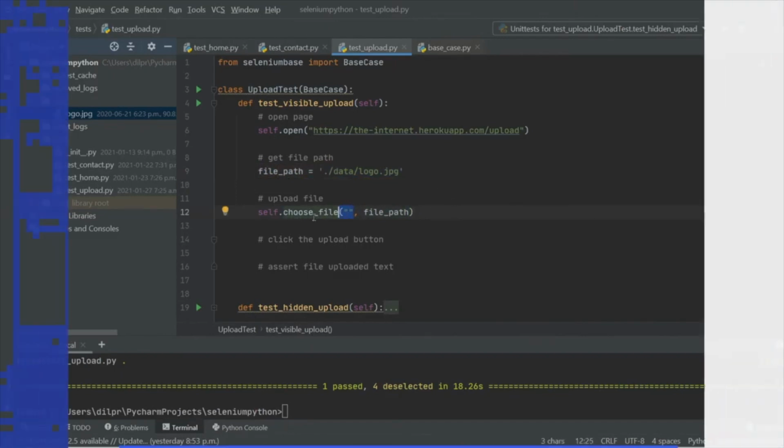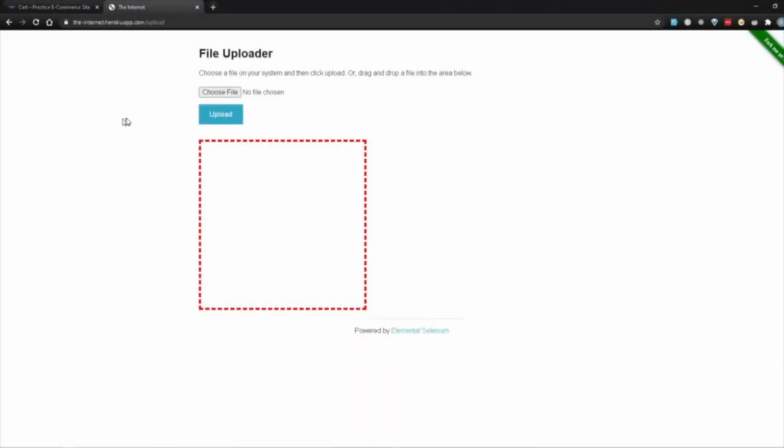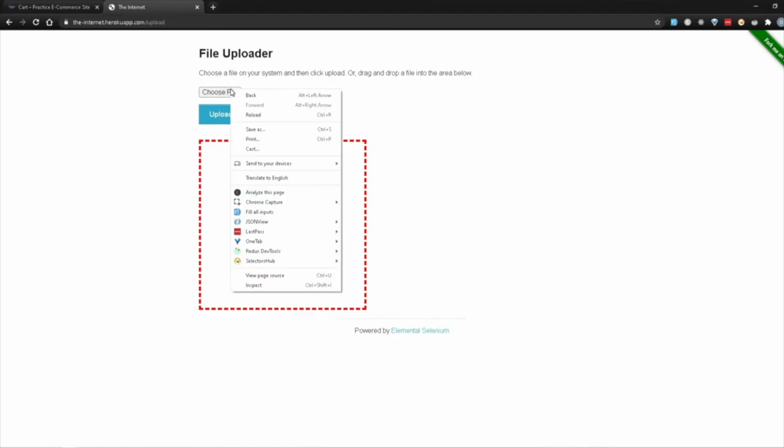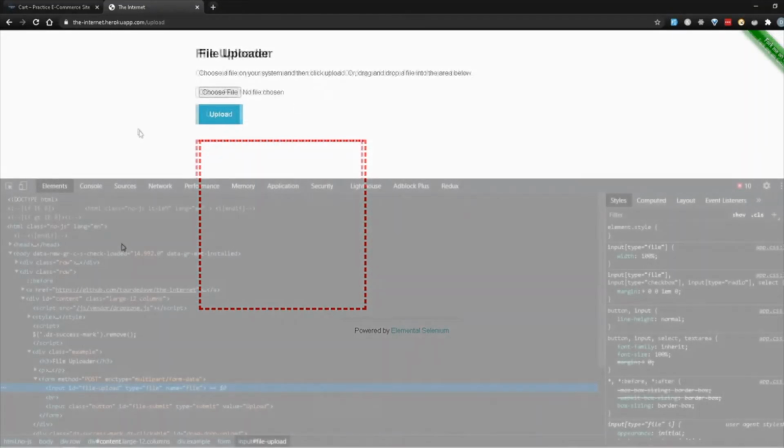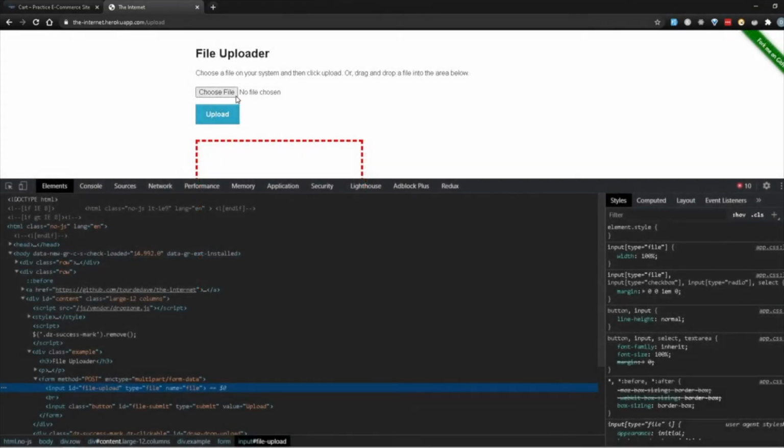Okay, so I'm back here in Chrome. Where we actually need to upload the file, the selector that we need to pass in would be this particular one over here. Not the upload button; the upload would be the one that we will be clicking on. But to actually pass in our file, we need to pass into this input field right here. So I'm going to right click here and do inspect. Whenever you're working with file uploads, one thing to notice is that when you're passing in the file, you need to look for the input type file.